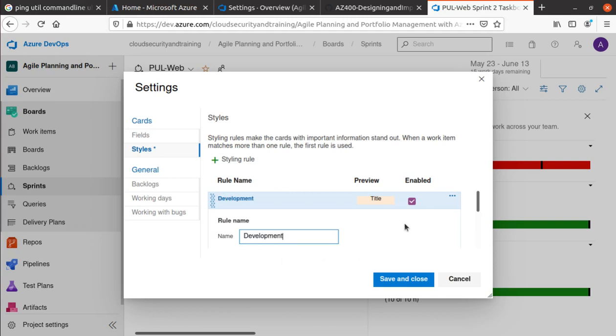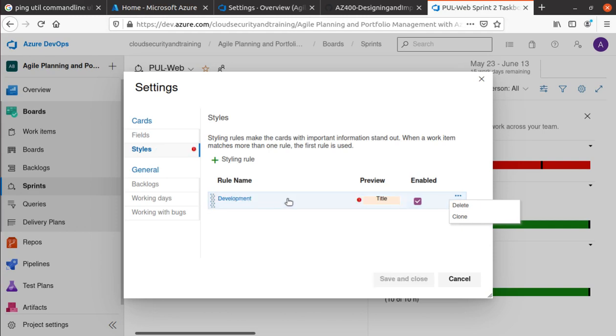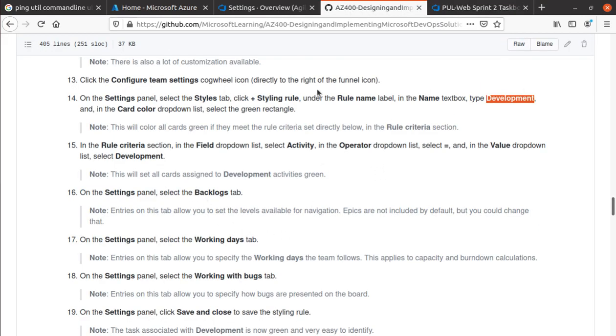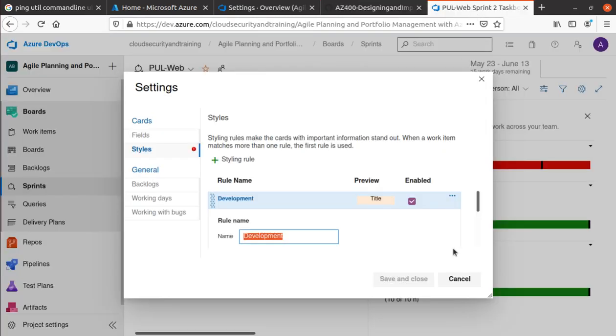Okay, development, and I want to color this one. Where do I do the color? Development, let me look at one more time: development, and in the card color drop down list select green. I don't see a card color drop down list.